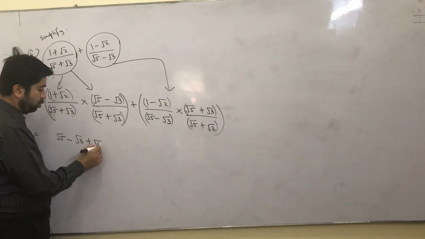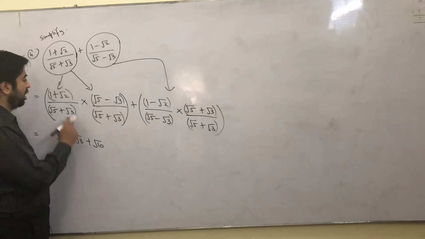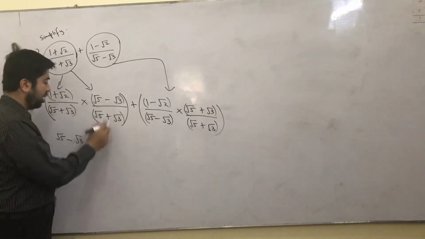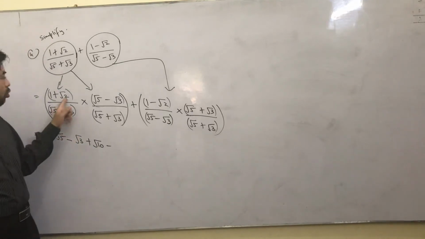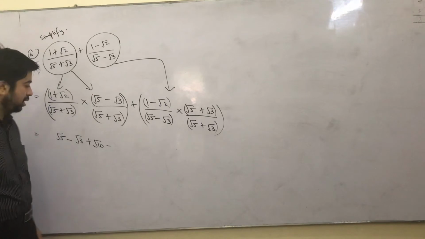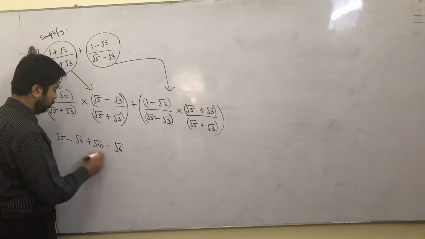So you can write it as square root 10. After that, positive square root 2 and negative square root 3, positive into negative, that is negative. So square root 2 multiplied by square root 3, what will be the answer? 2 3s are 6, yes, it is square root 6.